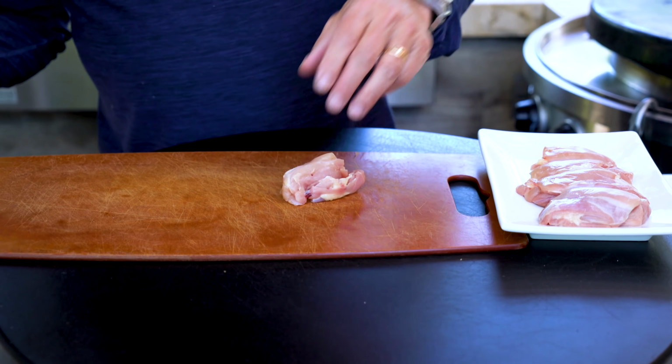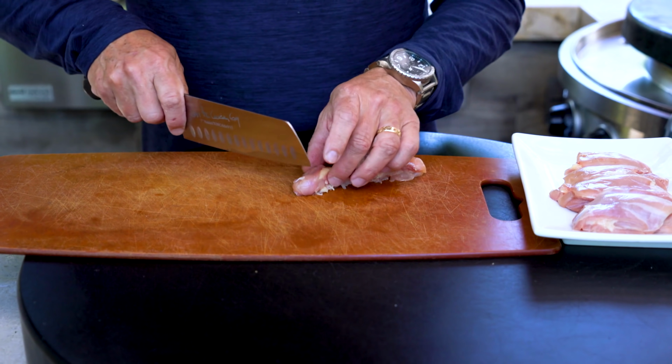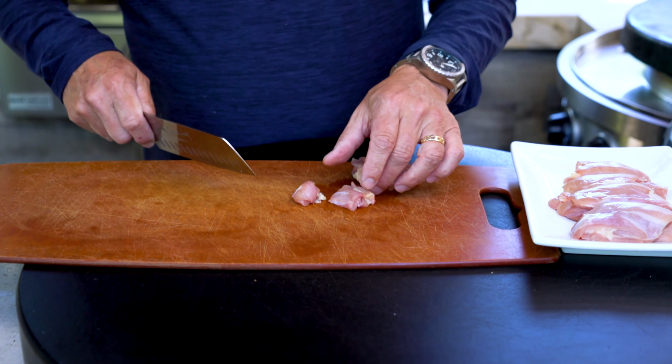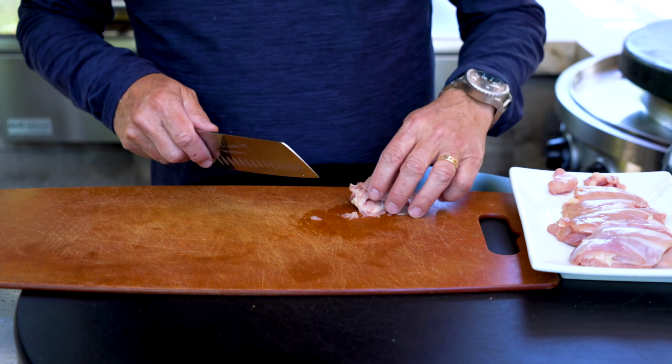Our only goal at this point is to cut these into bite-size-ish pieces. For me, those will be about an inch square or something like this. Look, the little bit of fat right now does not bother me whatsoever.